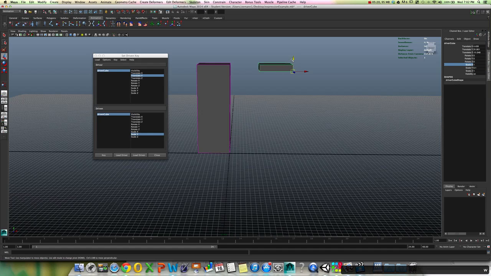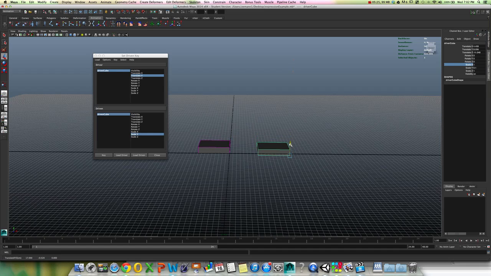So now we can test our relationship. And we can see that transforming our driver cube in the Y will change the scale of the driven cube in the Y. Now, here's the thing. If you notice, as I'm driving it up, it lags at the beginning, and it accelerates towards the end, and then it lags as I get to it. So it's not really creating one-to-one. It's not doing exactly what I want. It's not being linear.